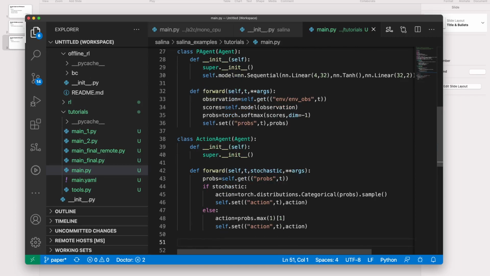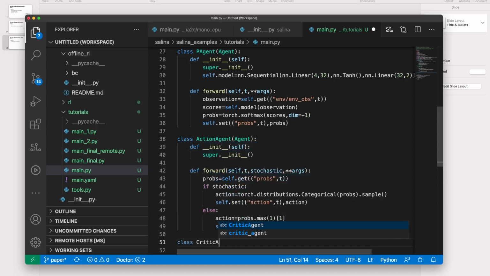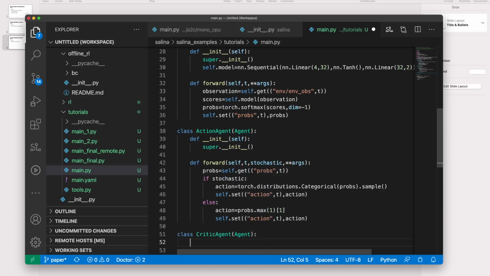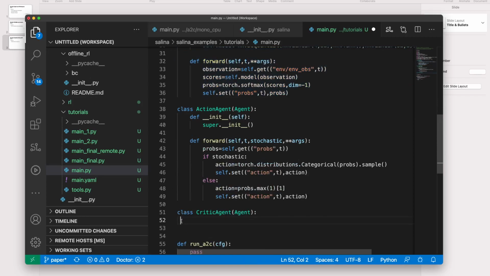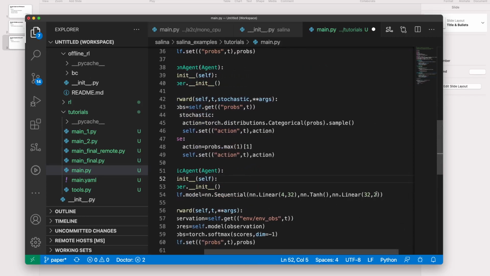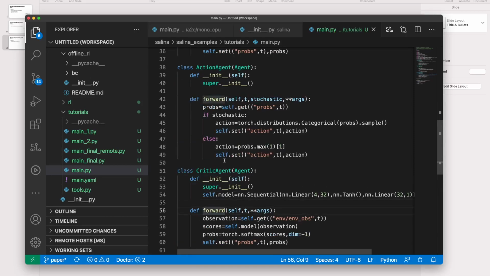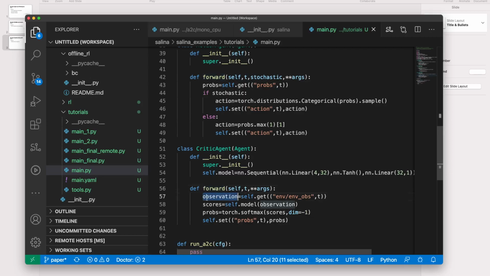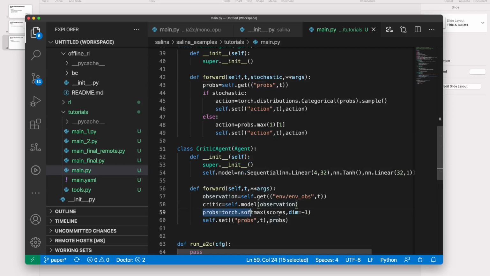Okay, so I have two agents, one computing probabilities and one sampling agent, and then I need a third agent, which is a critic agent. Let me do a copy paste of this one. So the critic agent is just computing one value for each state of the MDP. So it will work by getting the observation, computing a critic value, and then writing this critic value.